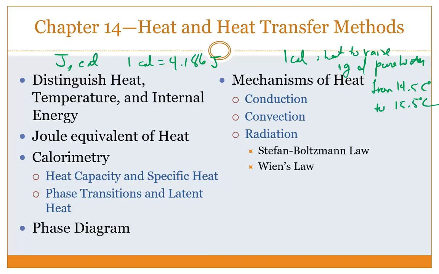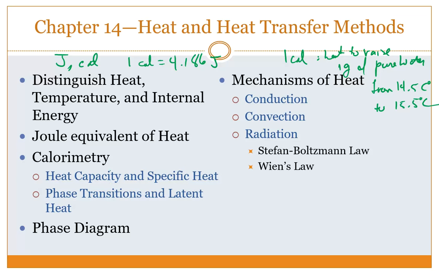Something we never once talked about is the British thermal unit. The British thermal unit is the amount of heat necessary to raise, I think it's 1 pound of water by 1 degree Fahrenheit, something like that. And so it's also reproducible, but it's based on imperial units. At least the calorie is based on SI units, right? I mean, it's not the worst thing we could have.